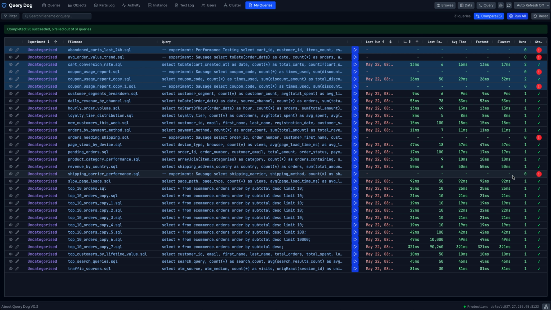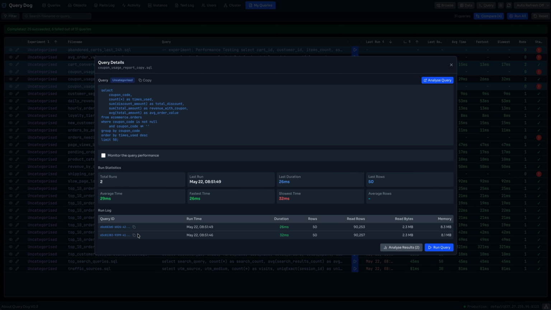Yeah, that completed. So this one ran twice because I ran it once manually and then I pressed Run All, and we can see that we had an average of 15, the fastest was 13 and the slowest was 17. So we can use this to performance test our own queries, and then say we go and make some tweaks to some settings or some indexes or something like that, I can then rerun my whole body of queries and understand the performance. You can drill down into these, and these are the individual runs. How long did it take? How much data did we load? And things like that.